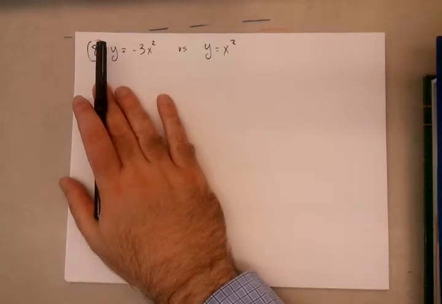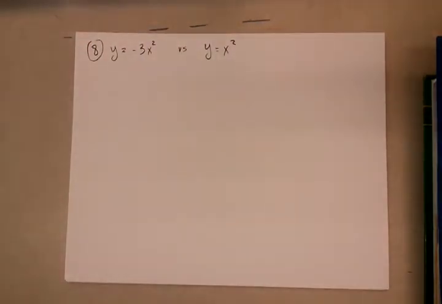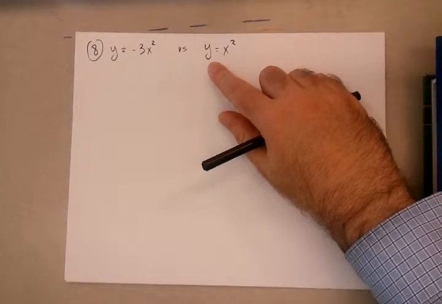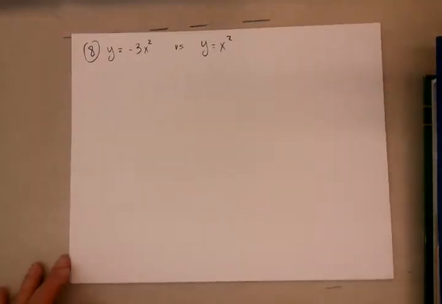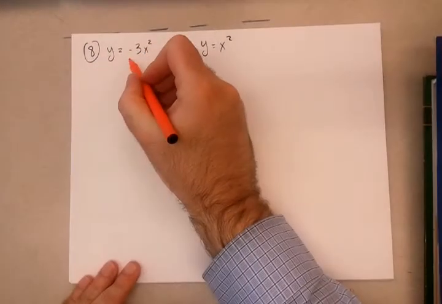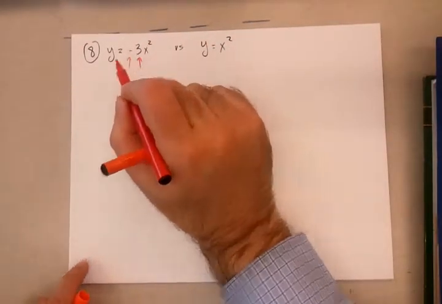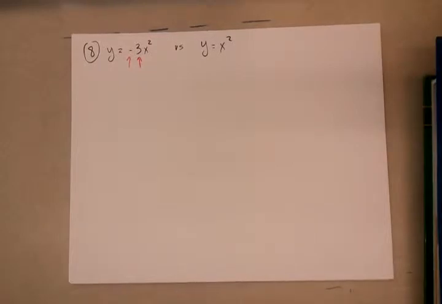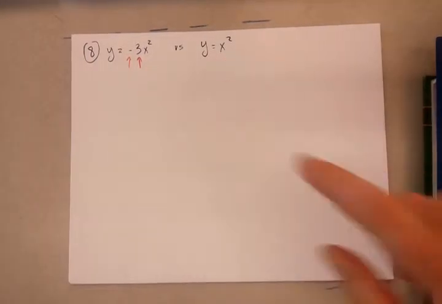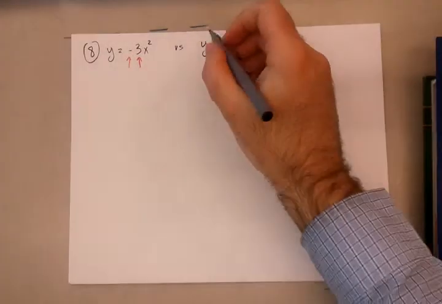So number 8, you have y equals negative 3x squared versus y equals x squared. So you're always comparing against this, which is kind of like the baseline, the basic parabola. So different right away, you have two things. You have the sign right over here. Well, that's different. And then you have a number in front of the x squared. So that's different. So for number 8, you will write two things, two differences, two modifiers to the parabola from the standard. Now remember, there's always a hidden one in front of the x squared.